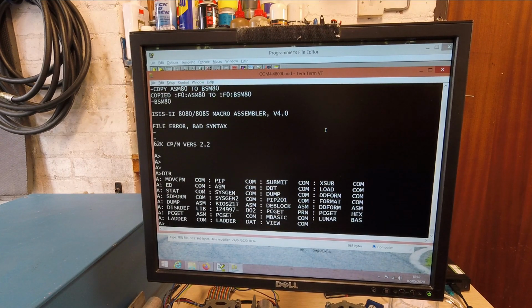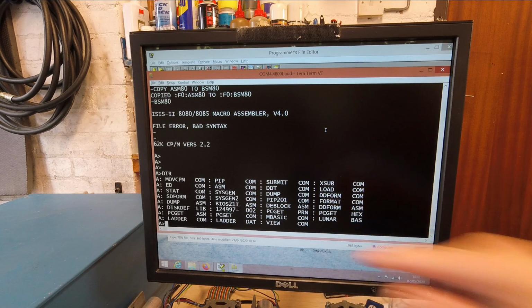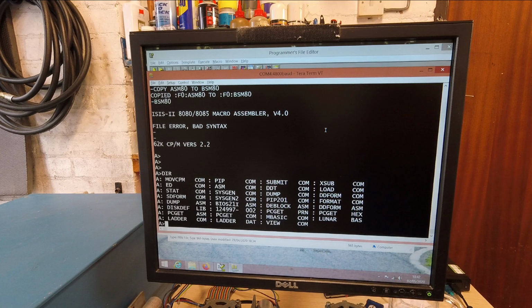As you see, in theory it should be able to create any img format disk. I don't see why it shouldn't. Bear in mind this is only for double density disks at this stage. I've not got a single density machine, so I can't really carry on any further than that. Might do a follow-up video on the CP/M because I've copied a few other things on here which might be interesting. So that's it then.